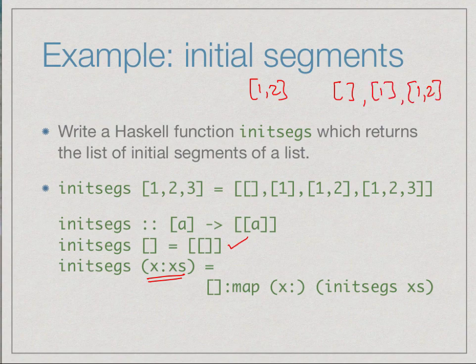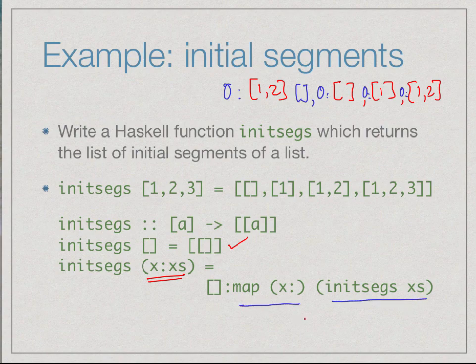Okay. Now what are the initial segments of, say, 0, 1, 2? Notice that every initial segment of 0, 1, 2 will consist of 0 followed by a segment over 1, 2. So I will have 0, 1, I'll have 0, 1, 2, I'll have 0, and I'll have to now generate fresh an initial segment, empty. So this is the inductive thing. It says that the initial segments of x colon xs is first you take all the initial segments of the tail and you add an x in front of them.